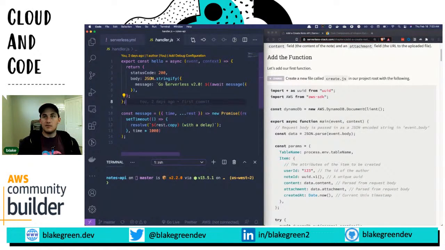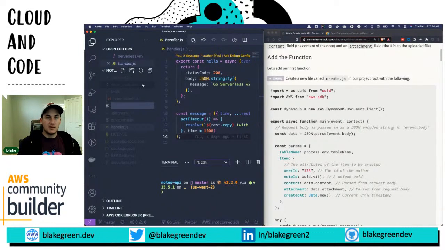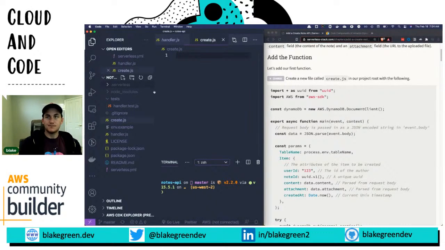So we're in our handler.js file. This is our simple hello world function or API. But now it looks like we want to create a new file called create.js. So we'll add a new file and call it create.js.